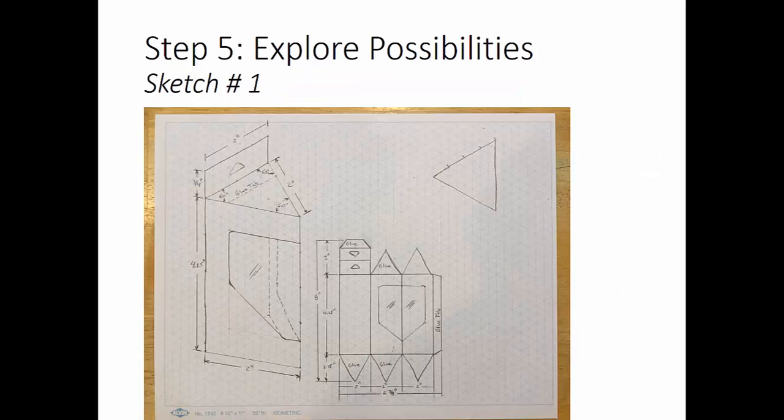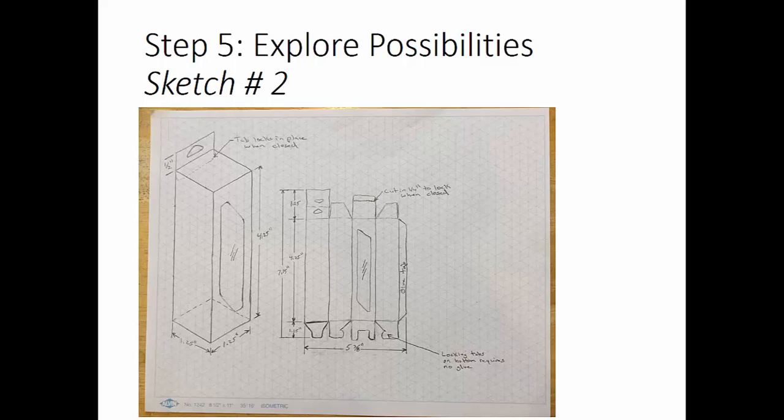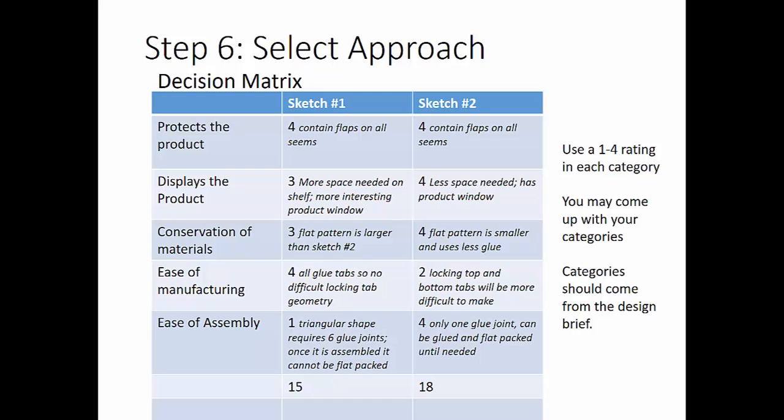So, looking back at my two sketches here, I had this one that's kind of a triangular design. It's got a lot more glue tabs on it. It uses a little bit more material. It's got an interesting look, but because of the way that the glue stick fits in here, it actually ends up using a little more material than the other one. This one's a little simpler as far as the overall structure, but I am incorporating some more difficulty here with some of these locking tabs on the top and bottom. But it does only have one glue tab, which is actually beneficial.